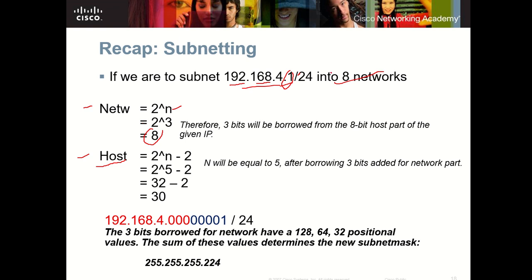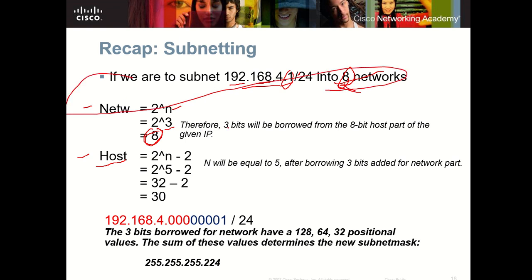If we divide it into 8, for sure we borrow 3 bits here. So 2 to the 3 is 8 networks, meaning it fulfills exactly the requirement of the problem.